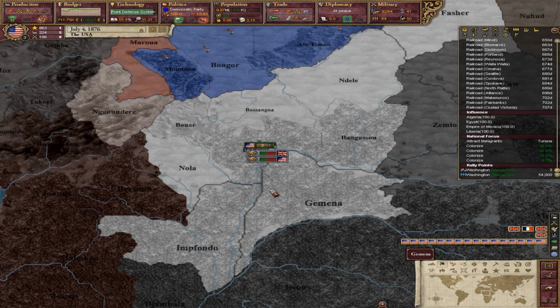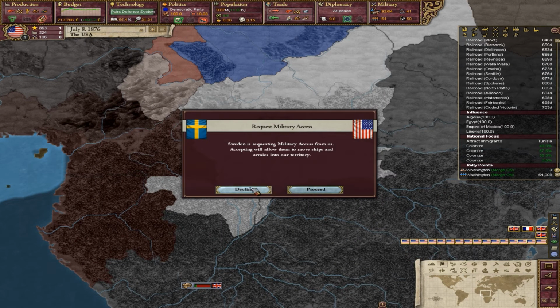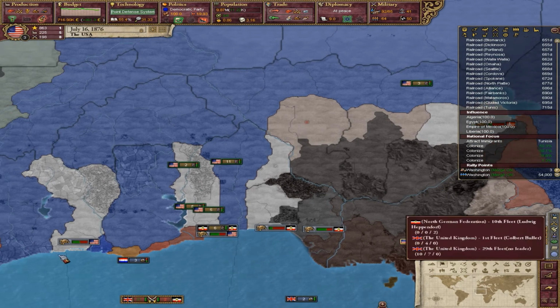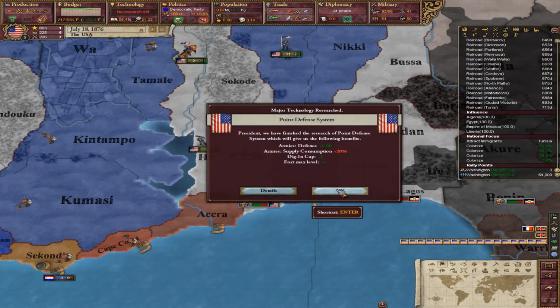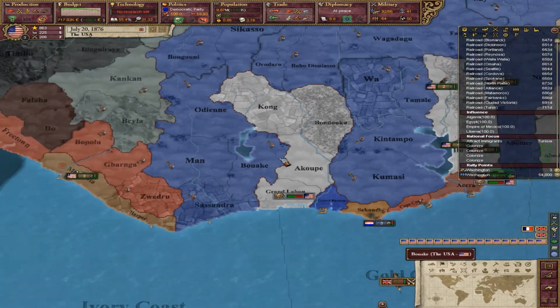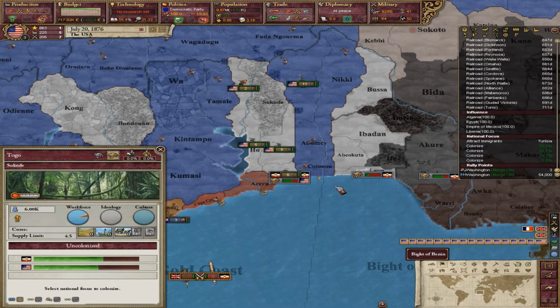Our election is finished, which is nice. The Swedes are asking us for military access. No. I'm not going to give them military access because it's going to hurt us here. They're going to be able to colonize these more easily, which is not good. Point to fist system. Sweet, we got that. Now we're going to get some less German Federation. Okay, they can go ahead because we've already taken over the areas that we really want here anyway. Oh damn, I guess I just let the German army get into my area by allowing that, sadly.